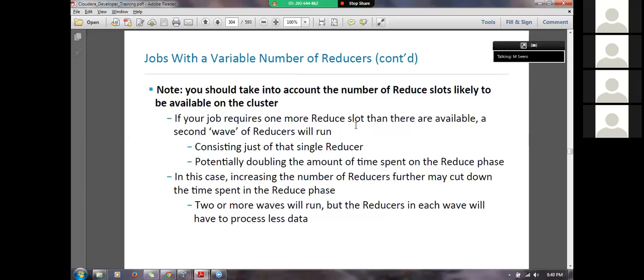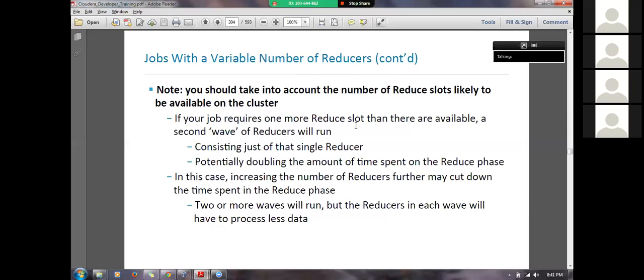Let's say the cluster is limited and we have a fixed number of reducers, but we have noted that with this number of reducers, the output is slow. So we can use a second wave of reducers. Meaning one phase of reducers will complete writing the output, and then we can have another phase of reducers. This actually gives better utilization of the cluster here.